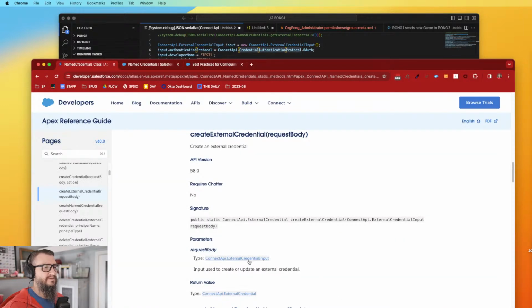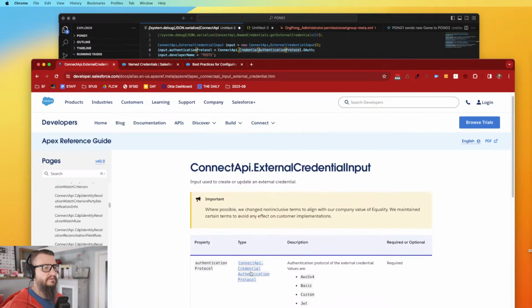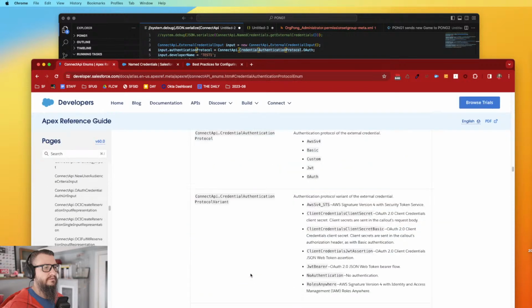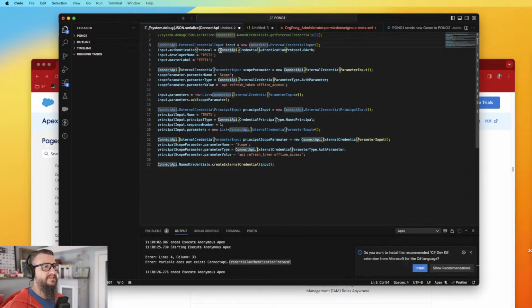Well, let's see. Do I just have to say basic here? Or OAuth? Maybe the enums are a little friendlier and we could just pass the string values?